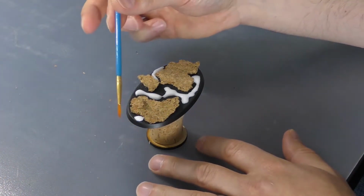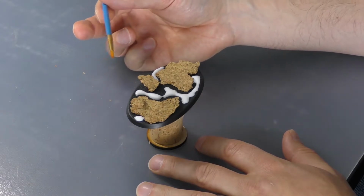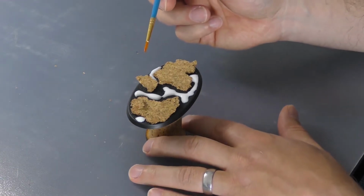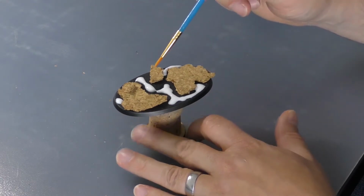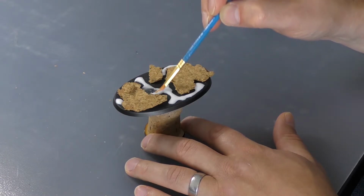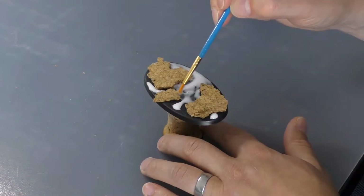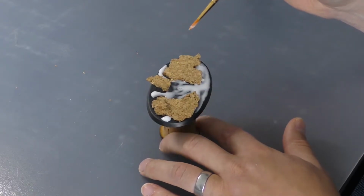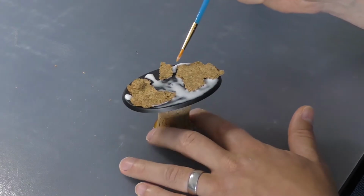So then get an old brush. I just use these ones that I bought. I think I got them from a pound store, where I got a pack of about 25 random cheap brushes. Not much good for painting, but ideal for spreading glue. All we do is move the glue around, make sure you get into everywhere. I'll finish off doing this, and then I'll show you the next stage of putting the sand on.